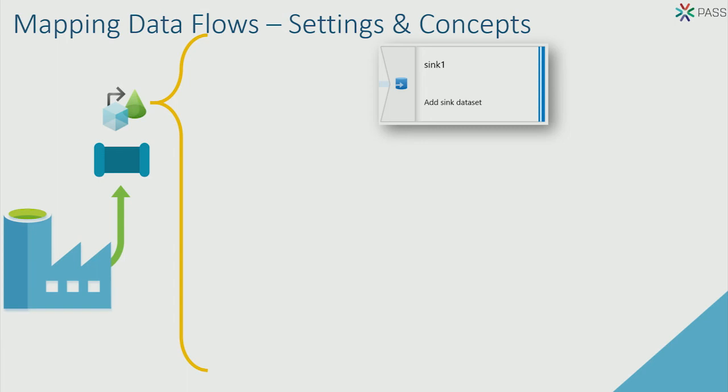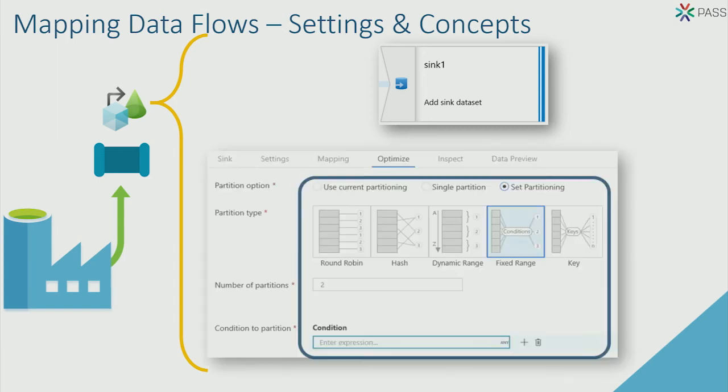Next up, on the sink side, and in a few other places as well, we will see in the settings this tab that says optimize, spelt wrong, but that's what it says. And we can actually say, I want to control how my data is distributed. We can say that actually I want to round robin that data, and again, via the UI, we get to control this. This is easy, this is nice. I don't have to do a lot of work for this. I can just set these things in the portal, great.